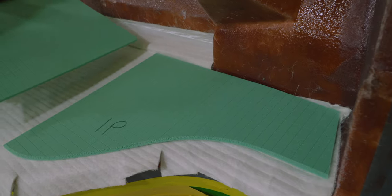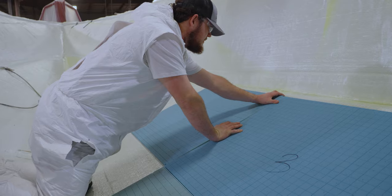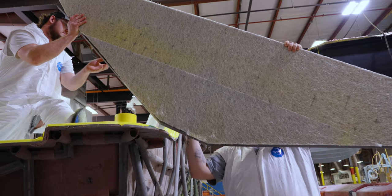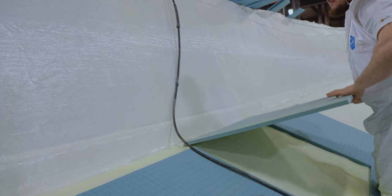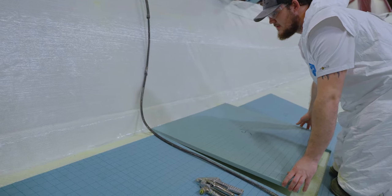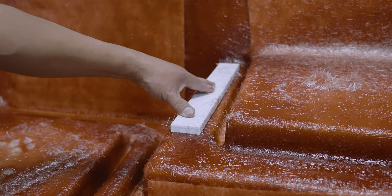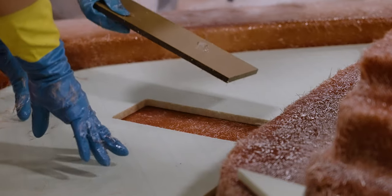While fiberglass is the primary building material for a modern boat, if you've been following the Behind the Glass series, you're used to seeing the many other materials that get laminated into our boats. The use of highly engineered composite materials achieves two important things that wood would never be able to achieve. The first is an obvious one — composite materials never rot. It is a common misconception that encapsulation of wood protects it enough. The fact is that simply drilling or screwing into these materials breaks the encapsulation and can lead to premature failure.